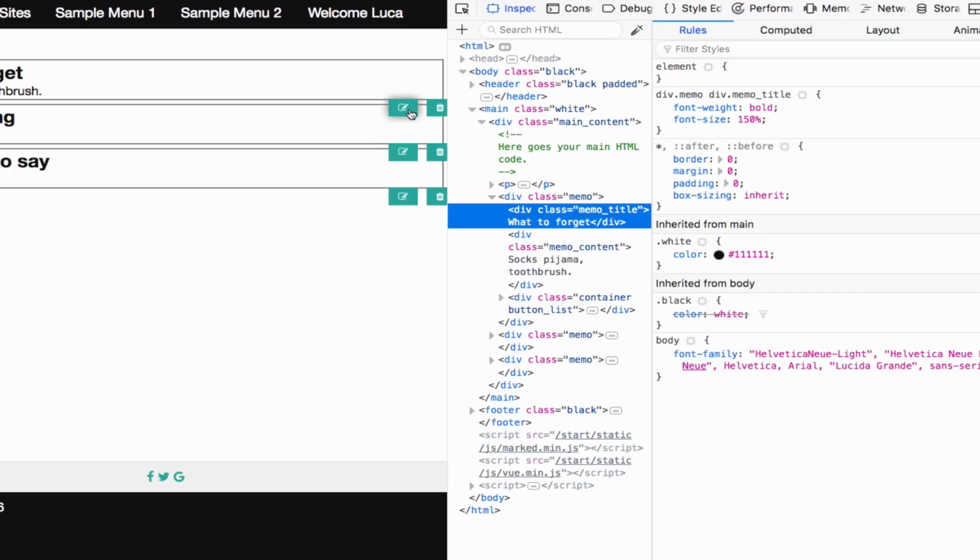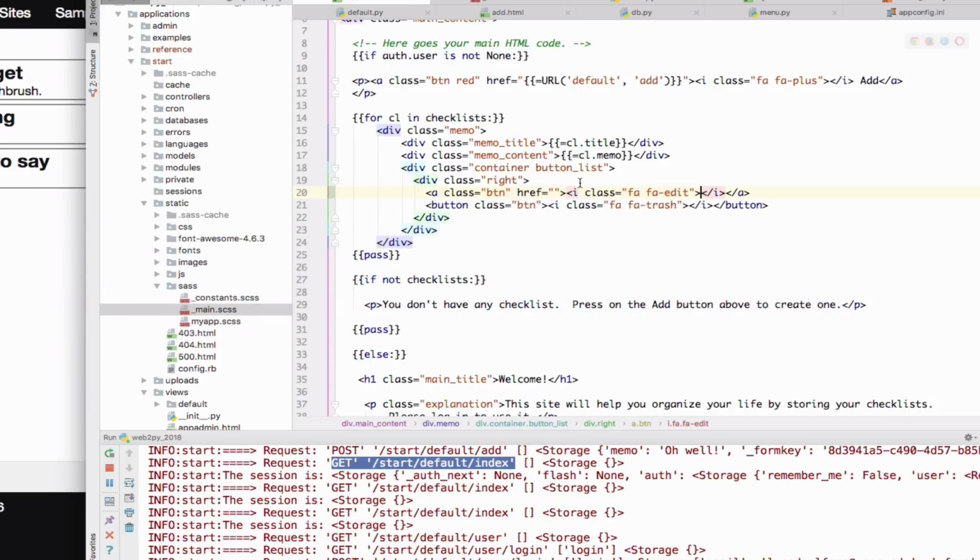The trash button is not connected. This is connected to a link, which currently is a wrong link because I have not specified where it goes, okay? So I need to build a URL for editing this particular cl, okay? cl is the element on which I'm looping inside this loop that is producing all the cards, okay?